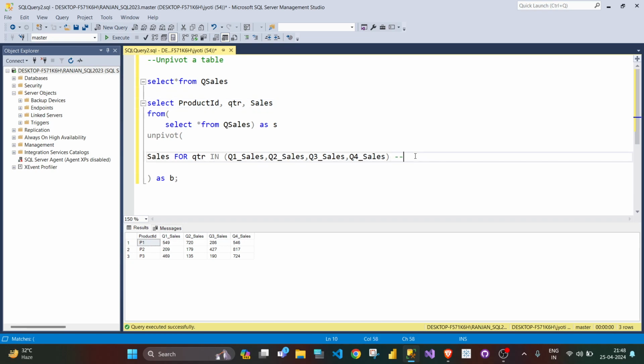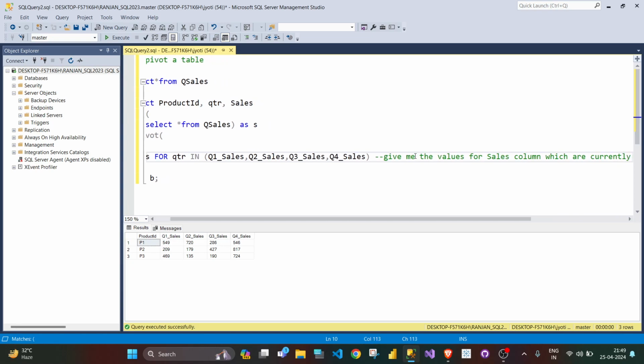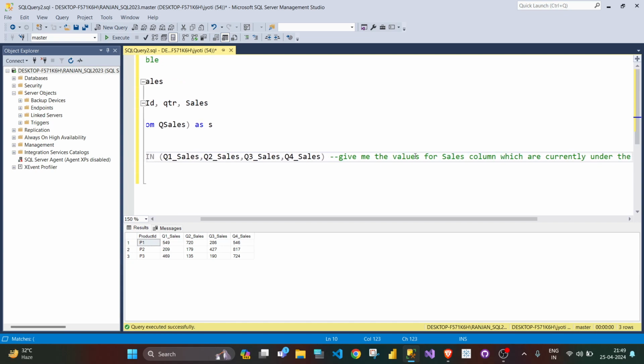You can read it like this: give me the values for the sales column which are currently under the columns, and then the column name.